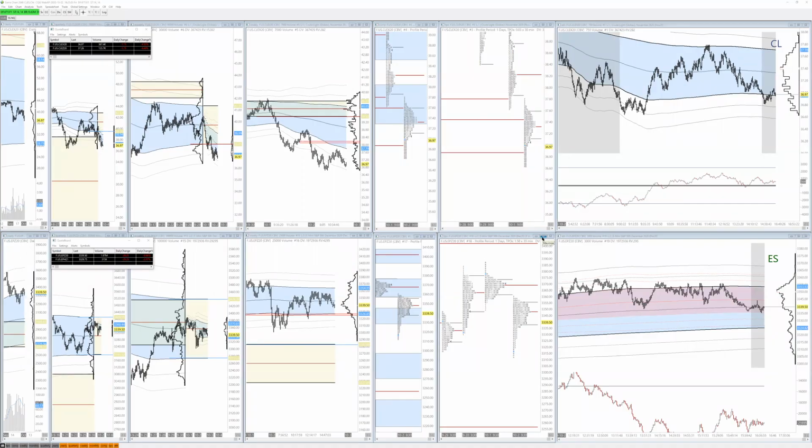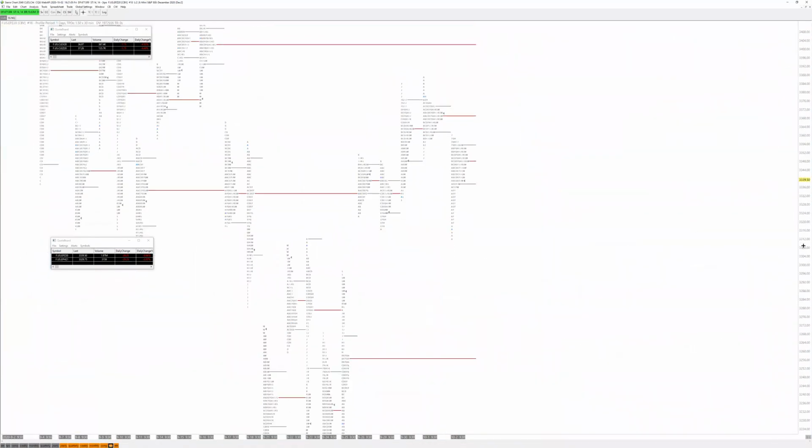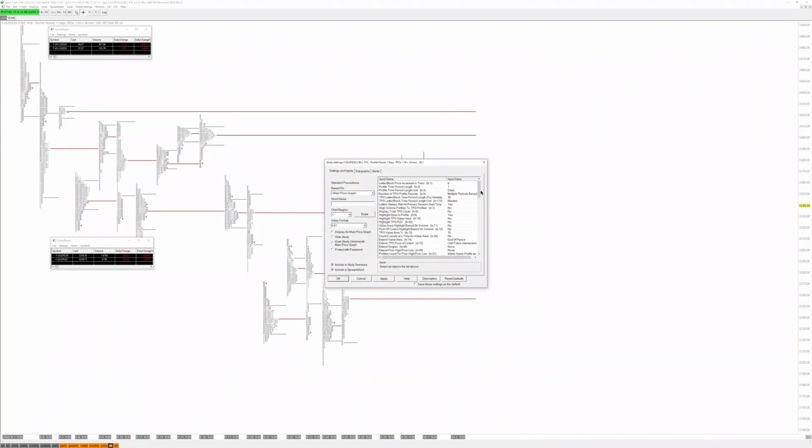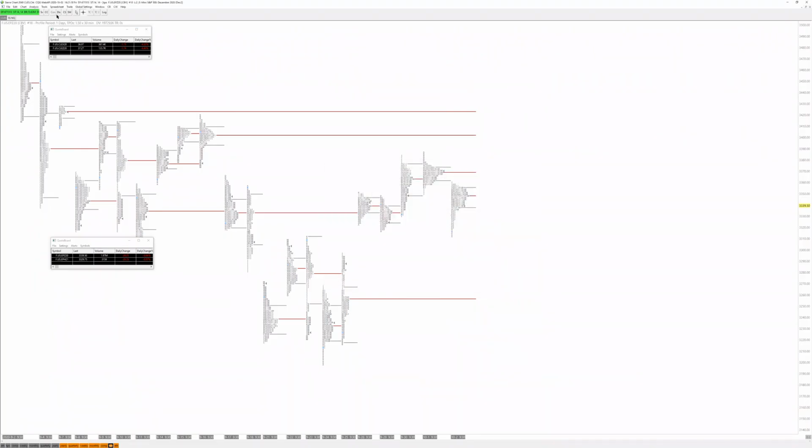Let me share my screen. I'll show something here that I've done quite a bit throughout history of using TPO stuff. So for example, here with the S&P, as you know, we can come in here and, well, first we need to change our session time.